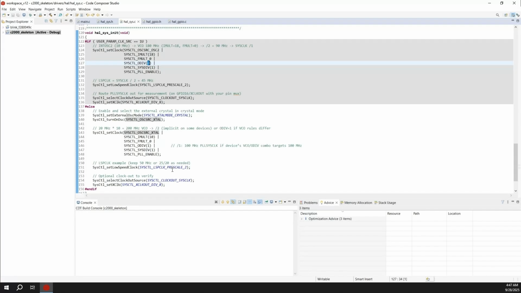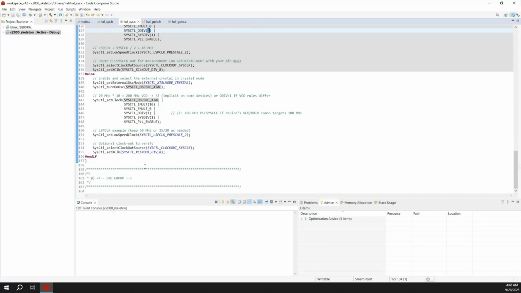Here a low speed clock divider is set to be equal to 2, and then on the external pin we want to see the system clock, which is divided by 8, so we will expect to see 100 megahertz divided by 8. This is the frequency we will expect to see on our oscilloscope.